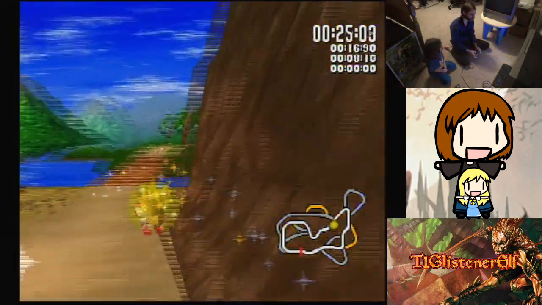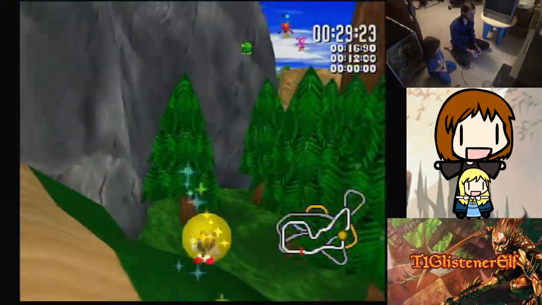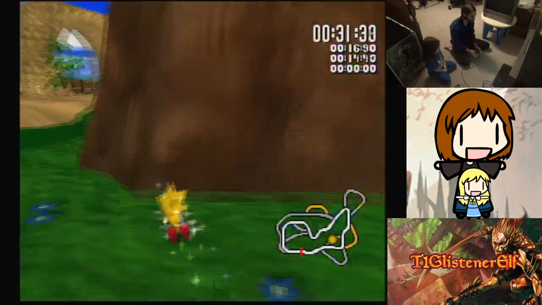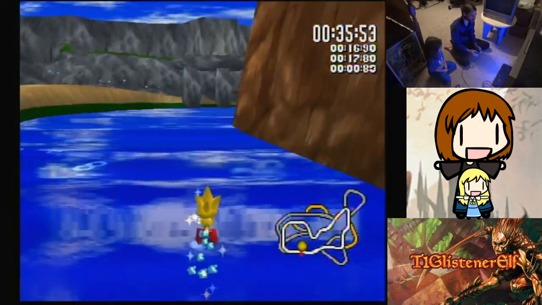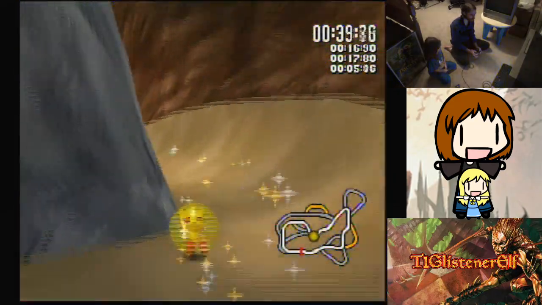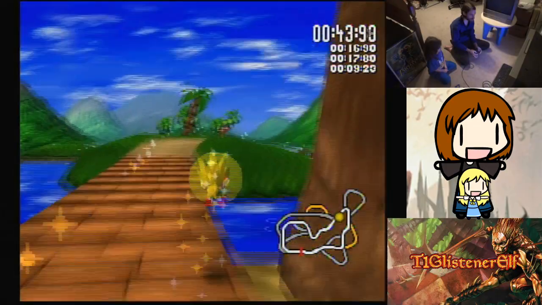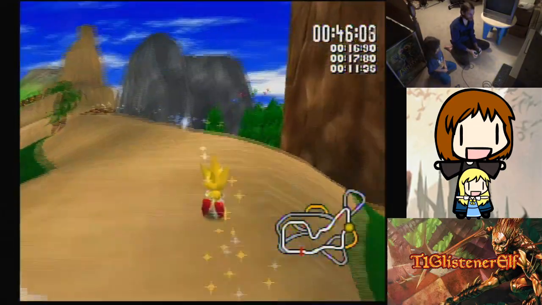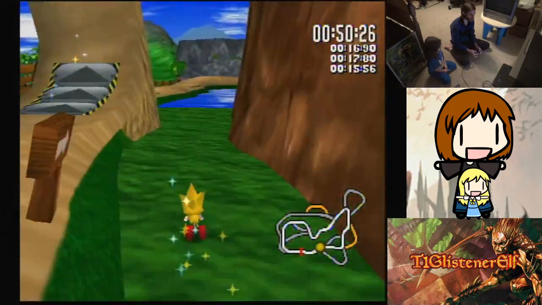You are so close to the water. Oh, Supersonic can go on the water like Amy. Uh oh. That was so bad. I can't do it for long because he does lose speed eventually, but he can go over it for a short time. That's what I was trying to do earlier.